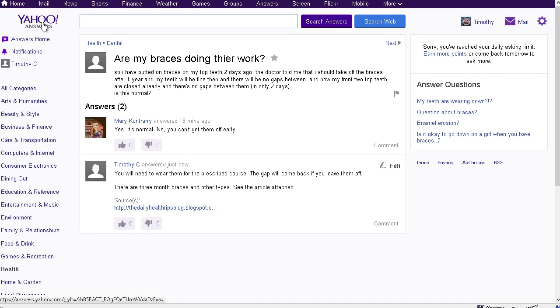You're just going to do a number of these every day, and people will come and look at the article, especially if you get the best answer. So that's why we need to research the answer a little bit, give a good answer, and then a link back to the article source.